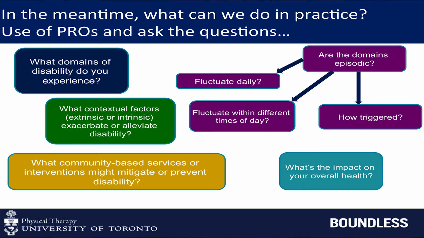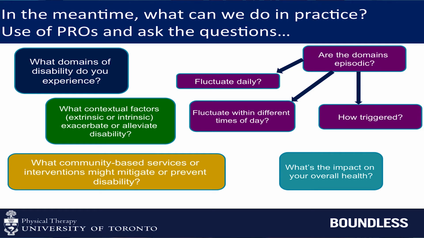In the meantime, because it's a long haul in developing and refining these measures, what can we be doing in practice? The simple form is just asking what domains of disability your patients might experience. And is that disability being experienced as episodic in nature? Does it fluctuate daily? Does it fluctuate even differently during the course of the day? And how are those episodes triggered?